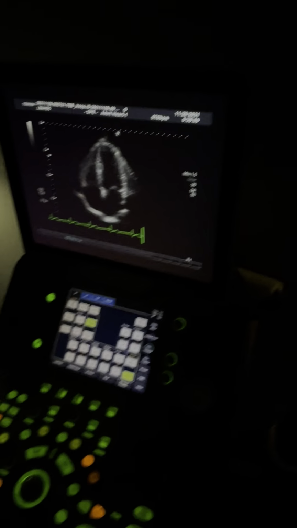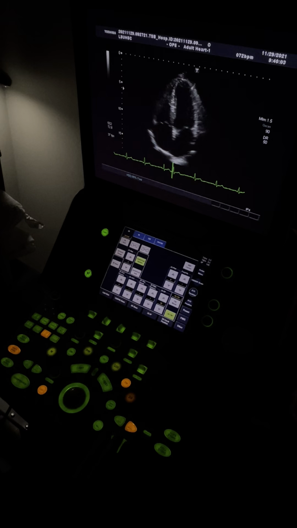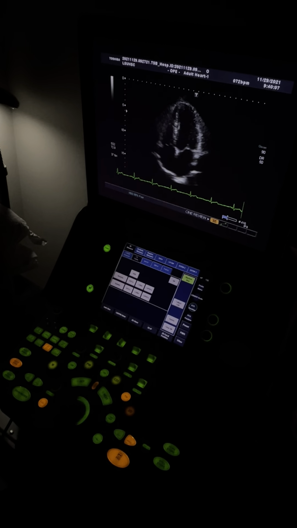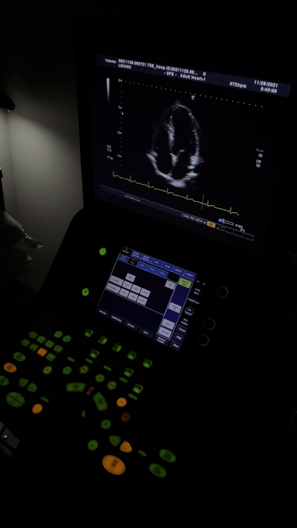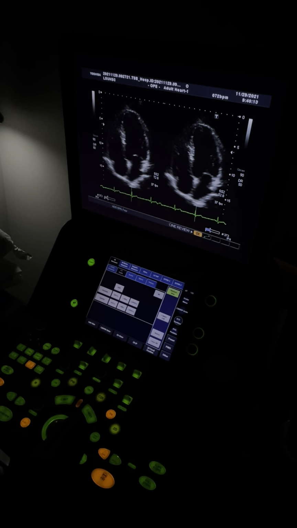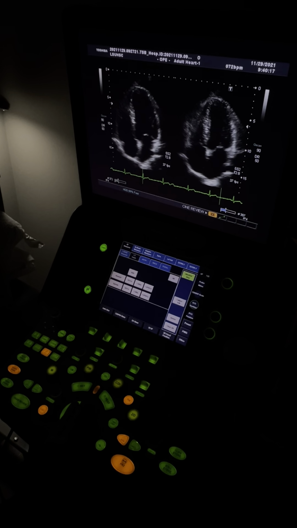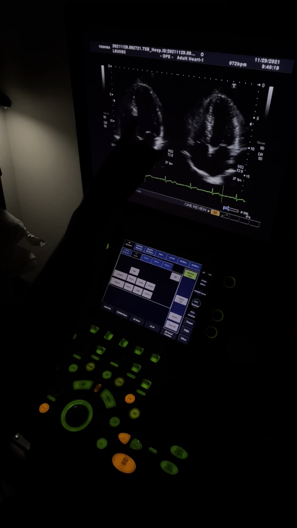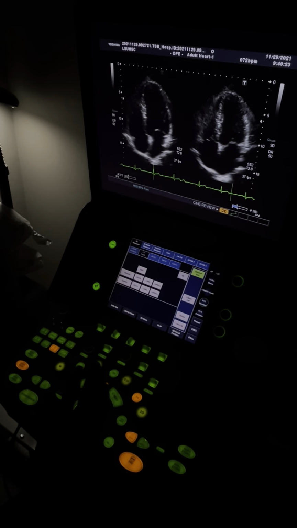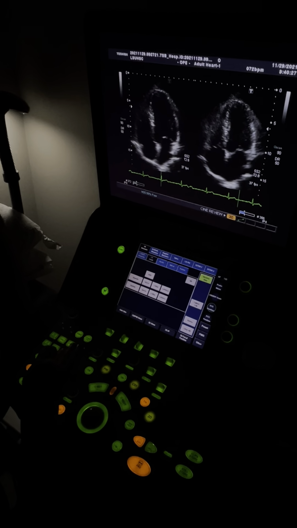Kyle. Okay. So you're going to get a nice 4-chamber, commit to it. And when you're ready, we're going to freeze. On this machine, I would go to end diastole. I would use dual. And I use dual because when I'm measuring, I know that I'm not foreshortened if my apex isn't dropping down a whole lot. So it just helps me. I like dual. You don't have to use it.